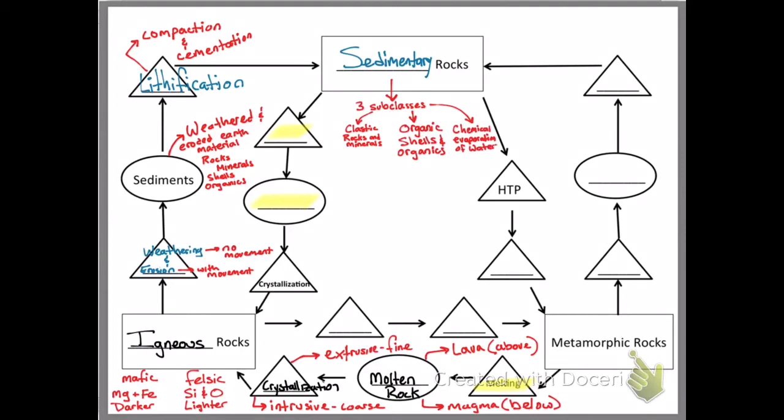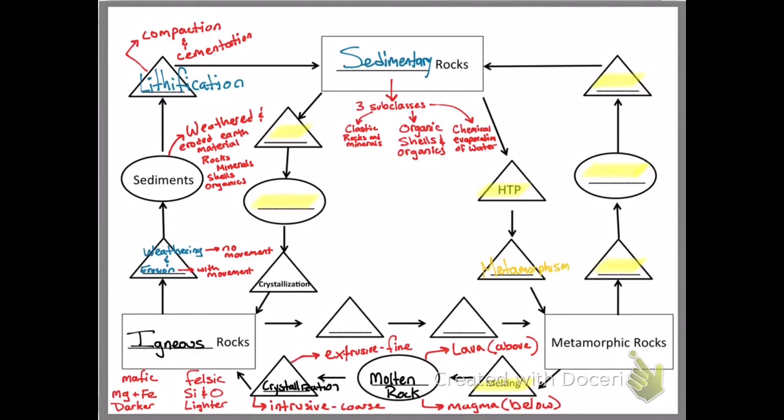And now that we know this, you should be able to fill in the other track that leads up to the sedimentary rocks here on the right-hand side, which will only leave us with the metamorphic rocks down in the lower right. And that process is going to begin with HTP, with high temperatures and pressures. Once you have high temperatures and pressures, you're going to begin the process of metamorphism.